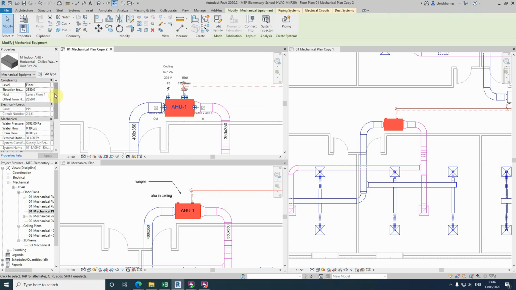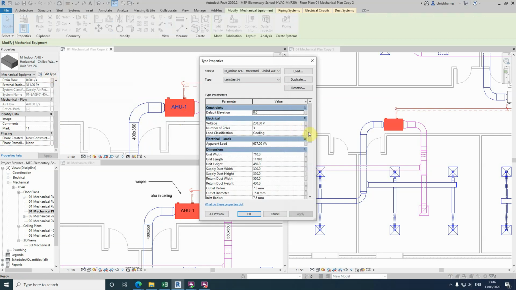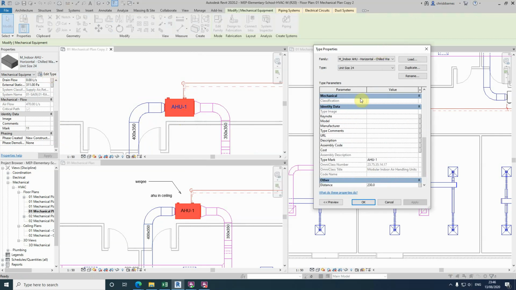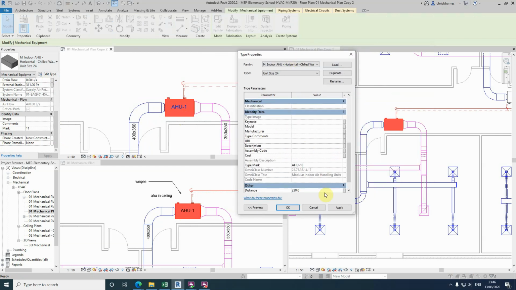So if we click on this, here, type mark. If we change this to 10 and click apply, you can see it changes the text in both of these, because the text is to do with the equipment, not to do with just the normal annotative area.